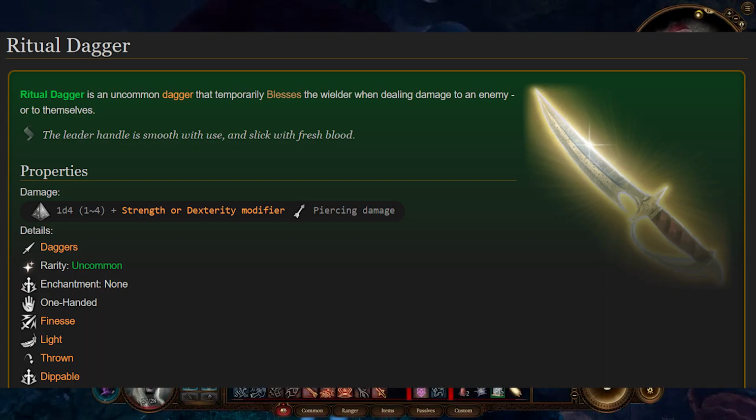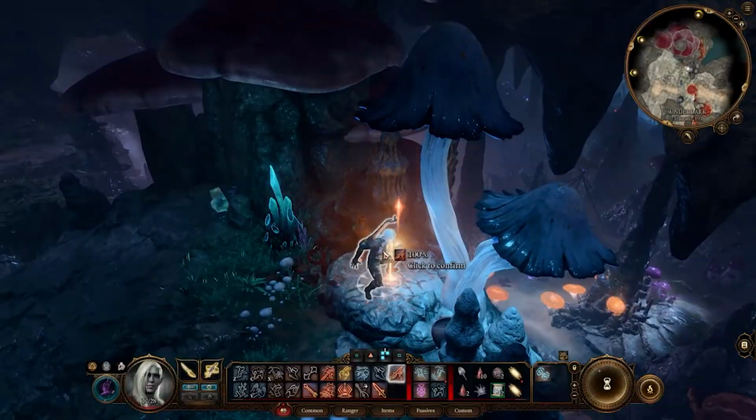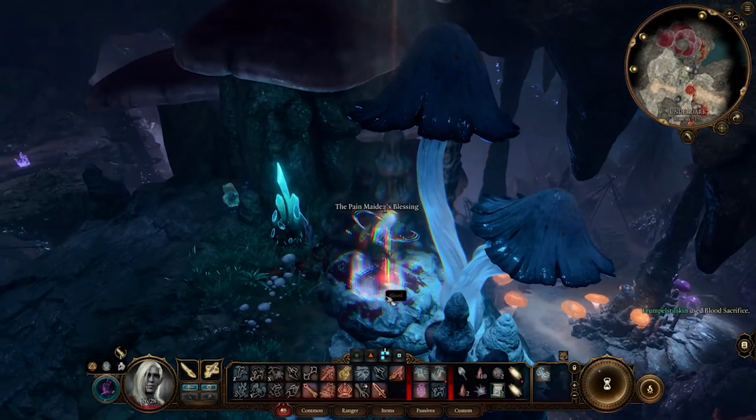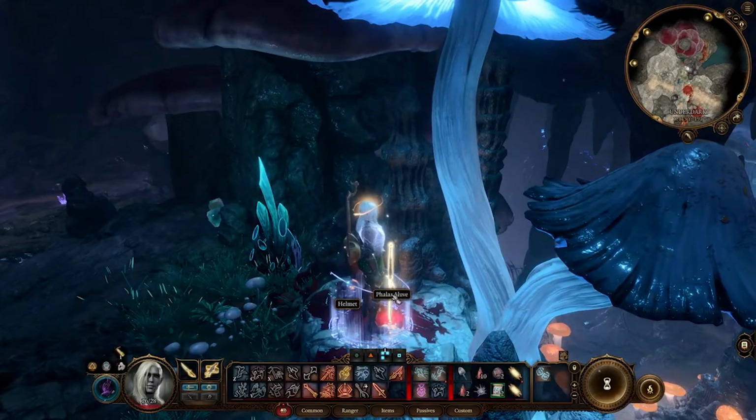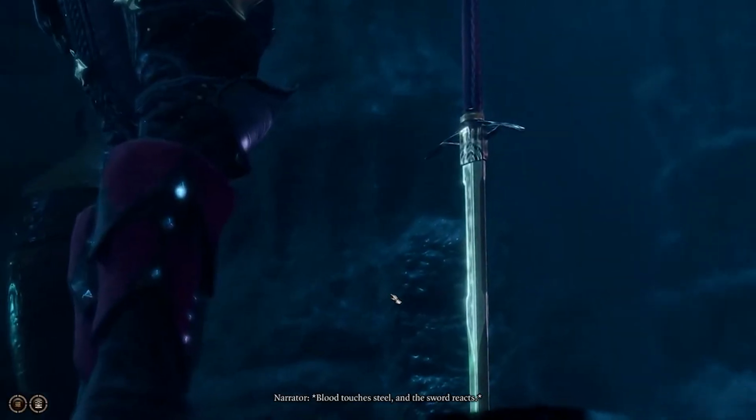The Phalar Aluve can be found in the Underdark cosplaying Excalibur. Get Abdirak's Ritual Dagger and bleed on the weapon to get it without any ability checks. The Phalar Aluve is a fantastic finesse longsword, but you don't have to be no King Arthur to pull it out from the stone.